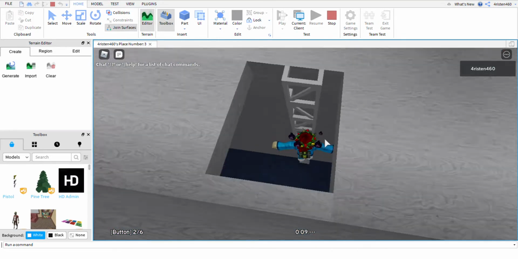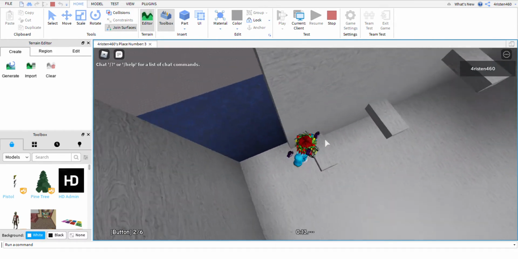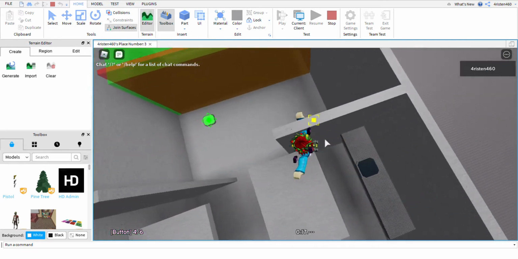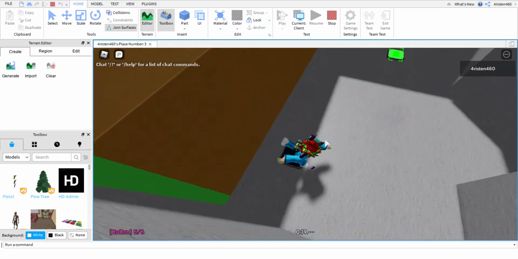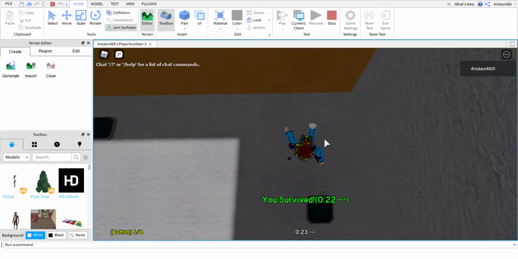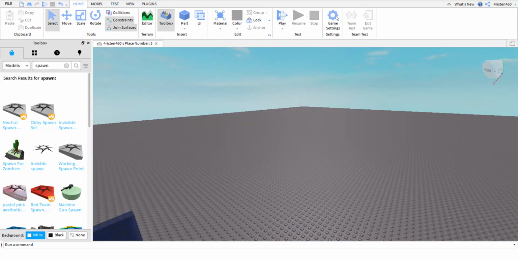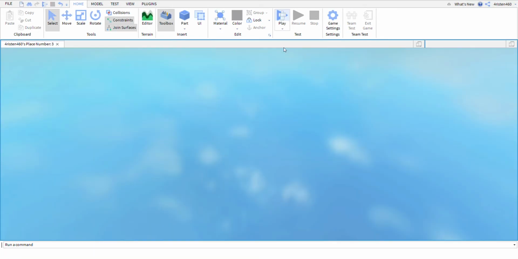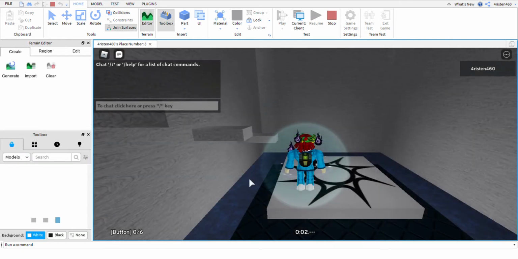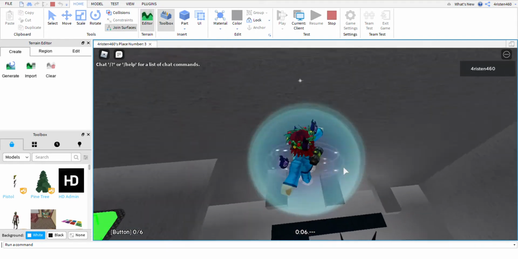So there are 6 buttons in total. I didn't really do any scripting because I just wanted this to be a test, and then that goes down, and then that button, and then you win. So you survive 22. This is a very short map, guys. If you guys are willing to play, it's going to be pretty fun.